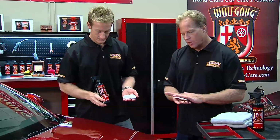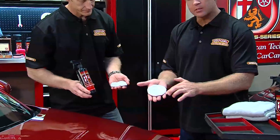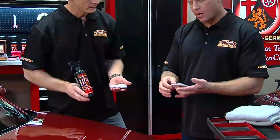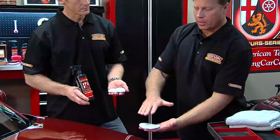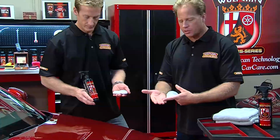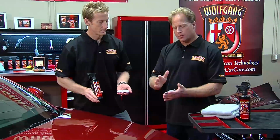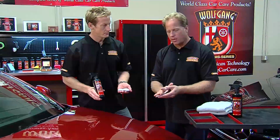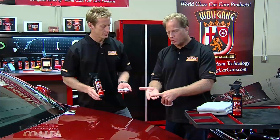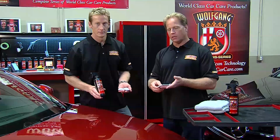And here's the tip. You want to put this in the palm of your hand like this with your fingertips extended past the clay patty. And the reason for that is because if you put this clay patty on the paint, you put your fingertips on it without thinking about it, you'll tend to put more pressure on your fingertips, and what's going to happen is you'll push a hole through the clay patty. It isn't going to hurt anything, but then you have to stop, re-knead, and form a patty. If you put your fingertips just past the clay patty without thinking about it, you'll put equal pressure over the face of your fingers, and then you can clay until you're ready to re-knead the clay patty.